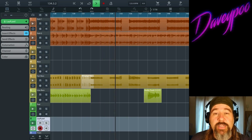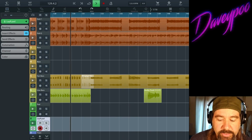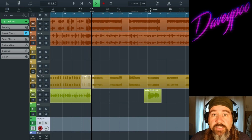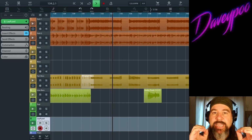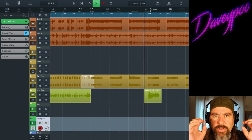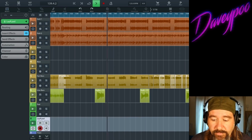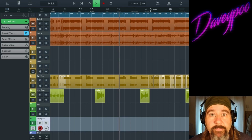Now you'll hear I dropped out the snare drum so I could break down the song. You know, we go from this into a nice little breakdown. Kind of brings the vibe down, but it keeps the intensity. It keeps a level of intensity there, as does the little dancey guitar part. Now the drums come back in to pick it up for the ending.